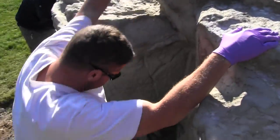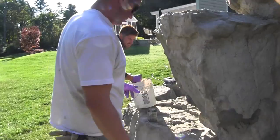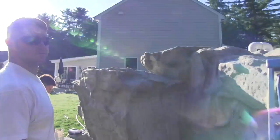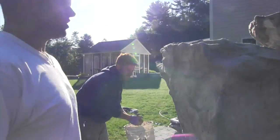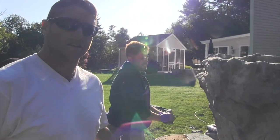Back here also, we're just patching up the rear of the waterfall. This will all be done. And we're gonna run water here in just a minute and we'll check our flow and make our adjustments before we color or anything like that.